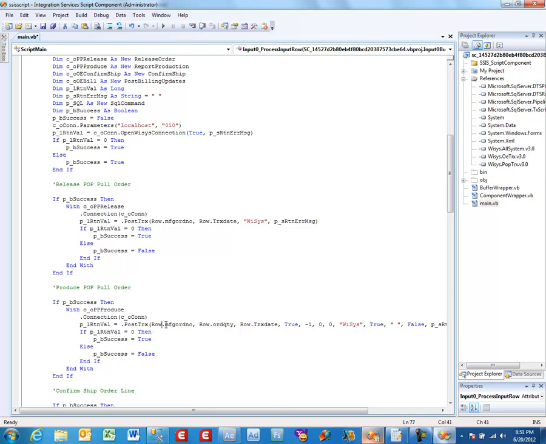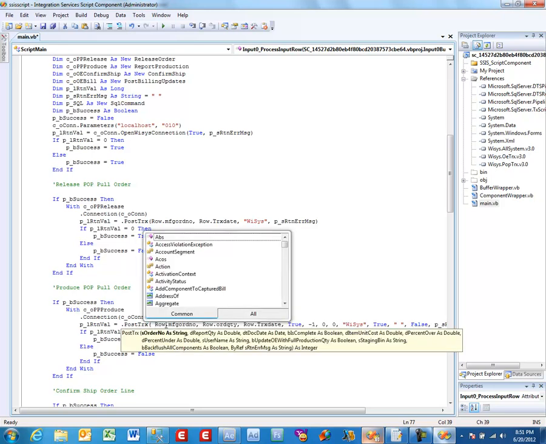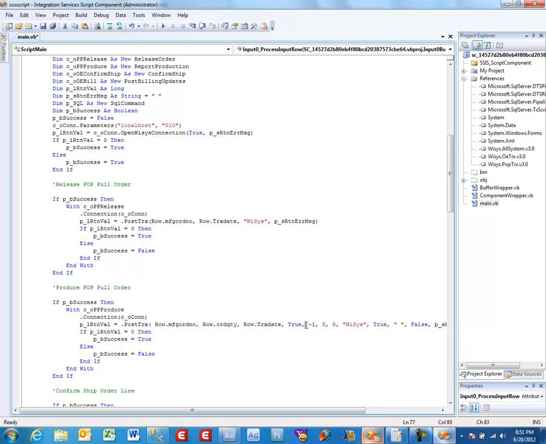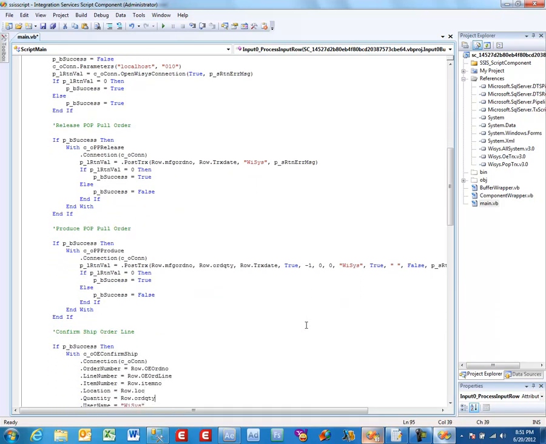This has a few more parameters on the production side. You can see some of those. You can report production, set the dock date, whether it's a complete order or not, the unit cost if it's not calculated. We've got some percent under and overage checks. Username is passed through for audits. Update the order quantity, backflush all components or not, a few more method parameters. But again, they're all IntelliSense. Then we'll check that success.